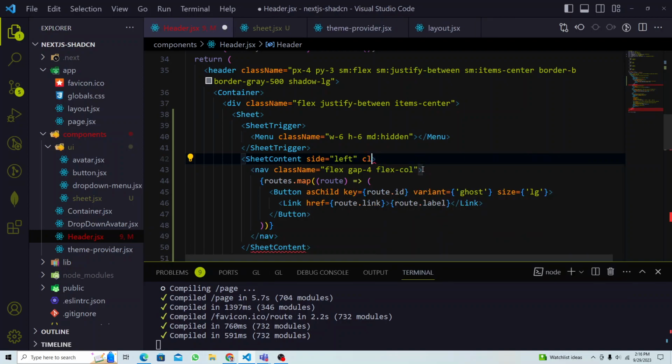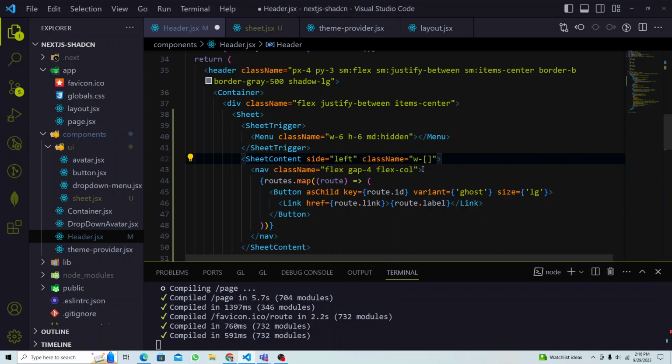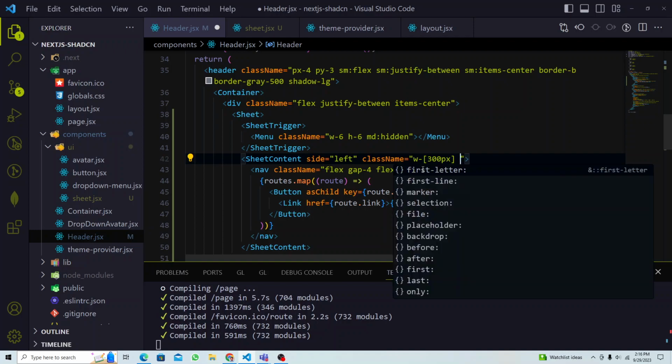You can define all of it with Tailwind CSS. So here we can say width, maybe how much width you want that content, how far it can go. Width, how much, 200 pixels will be enough, or maybe 300 pixels, like that. What else can we add?